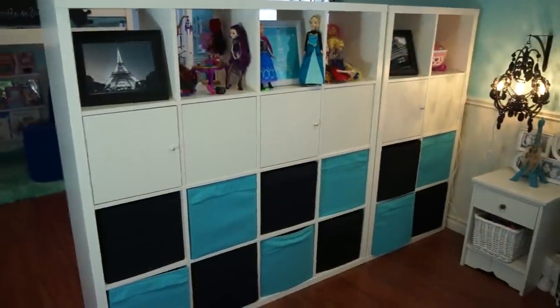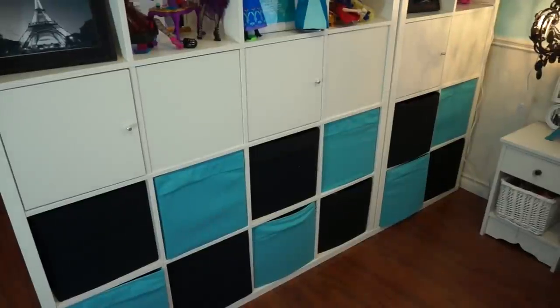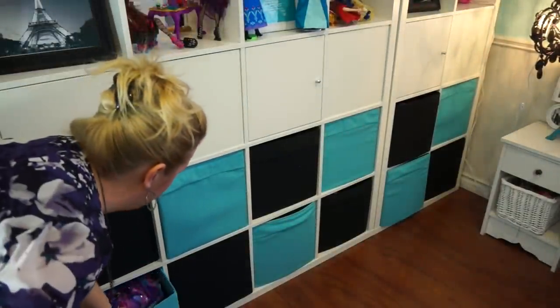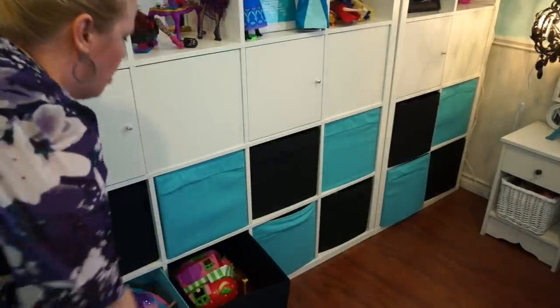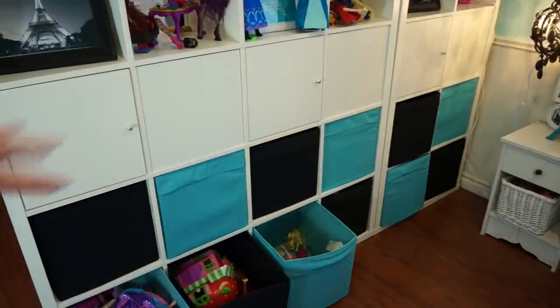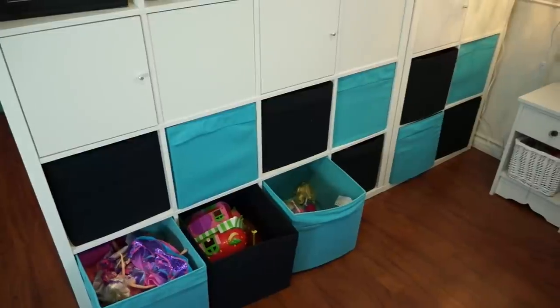Here in my daughter's room we have this amazing IKEA Expedit shelving. You don't need to use IKEA shelving, but what makes this so great are these bins on the bottom. Because toys are heavy, all these bottom bins are filled with different toys, and really the trick is sorting them. We have one for Barbies, one for Strawberry Shortcake, one for Monster High, and one for just different toys all the way along the bottom. That's really key because when they're putting it away, they know exactly what goes back, and kids as young as two can get this concept of putting things away with other like things.